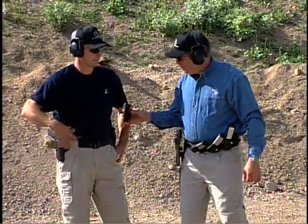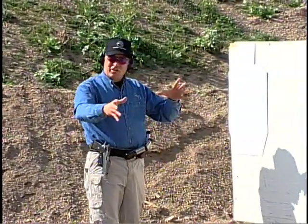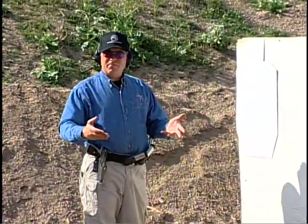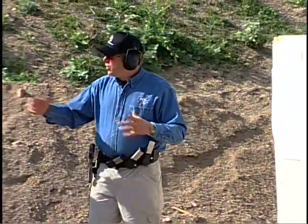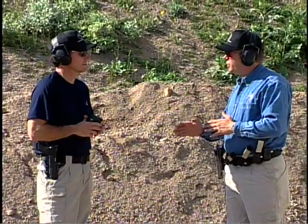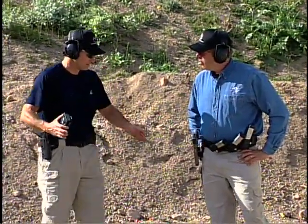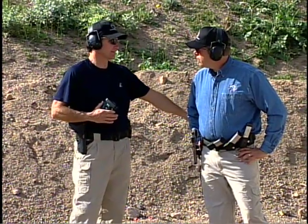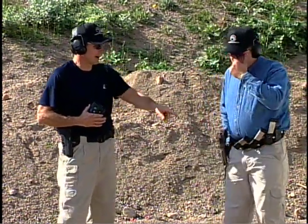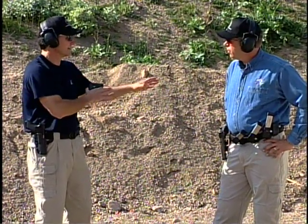Splits weren't bad, but now what you want to do is run it as a stage and break it apart. Do this with your drills. Run something as a stage, then find out the individual parts and work on those particular pieces. And again, as we talked earlier, limiting movement. If I take three more steps to get up to the barricade and then come back out, depending on where the fault lines are, you don't need to.